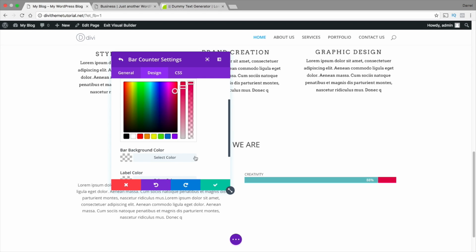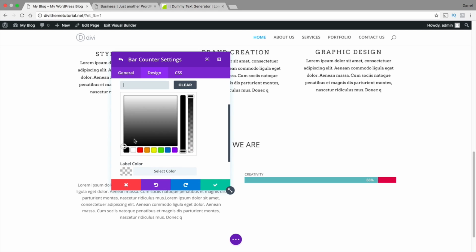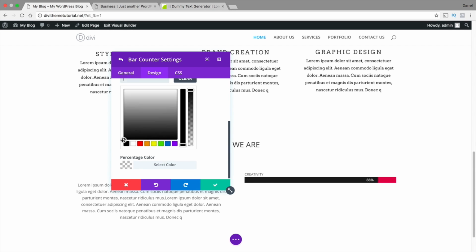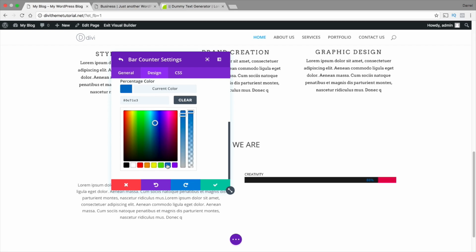All right. And for the bar background color, we can have something like this right here, like a black. Now you kind of want to choose two color schemes, guys. You want to choose something that corresponds to each other. So I kind of like it like that. And the label color, we can choose the label color as well, so that would correspond to this section right here. And the percent color, you can actually change right here, but I'm going to leave it as white. I think white looks good.